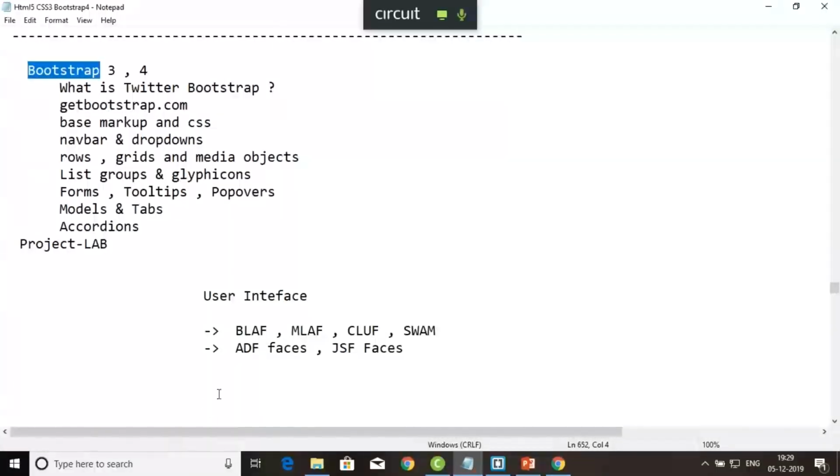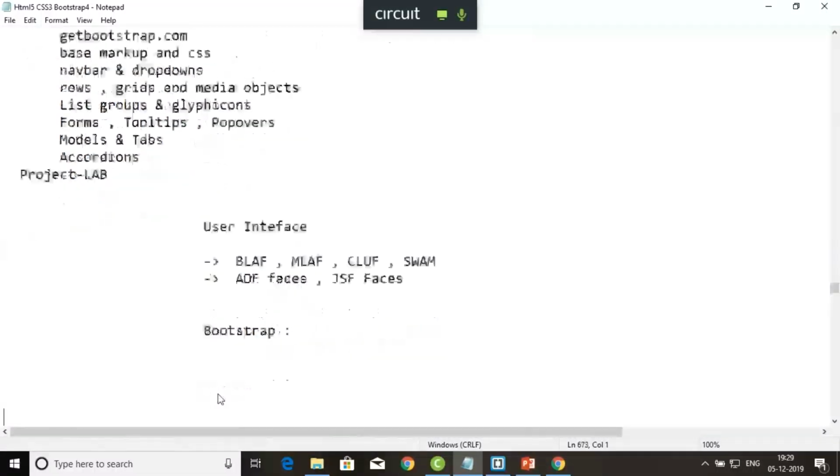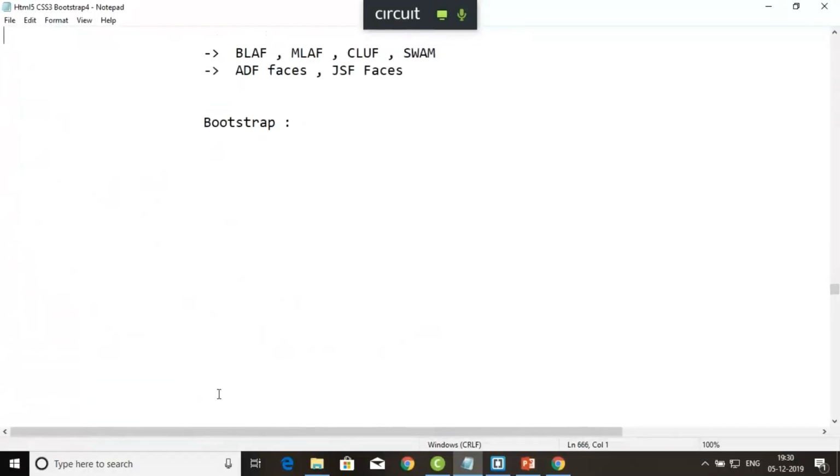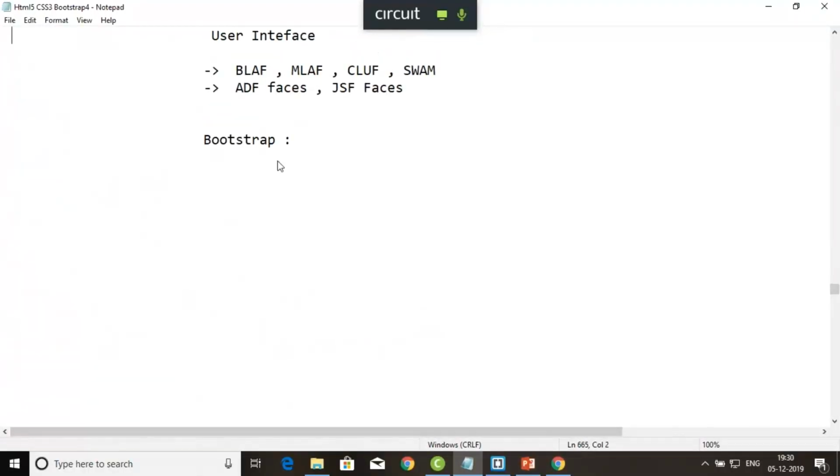If I want to say some points about it: Bootstrap is a framework or pattern. As you know the meaning of framework, framework means we always go for a particular framework, which means it is already created by someone and we have to know how to use it.